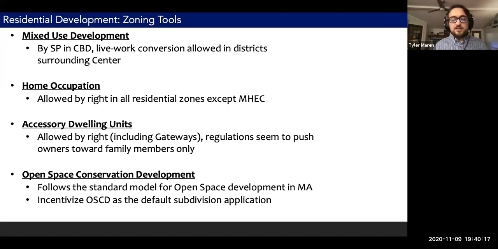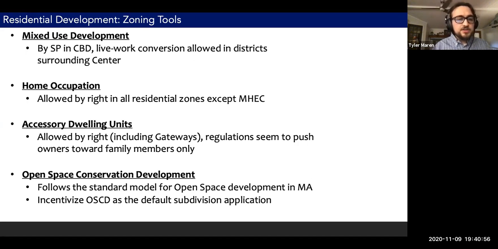This is sort of like the ideal default subdivision in the future because of its conservation implications. A lot of open space conserved, less impervious surface. I don't know if that is the case in Bridgewater, but I've definitely seen it become the standard, even for developers, because they save money on paving and infrastructure and get the same number of units, sometimes more when there are density bonuses. I don't know if that's been the case in Bridgewater. I haven't gotten my hands on that data yet, but that's a good thing to have in the bylaw.